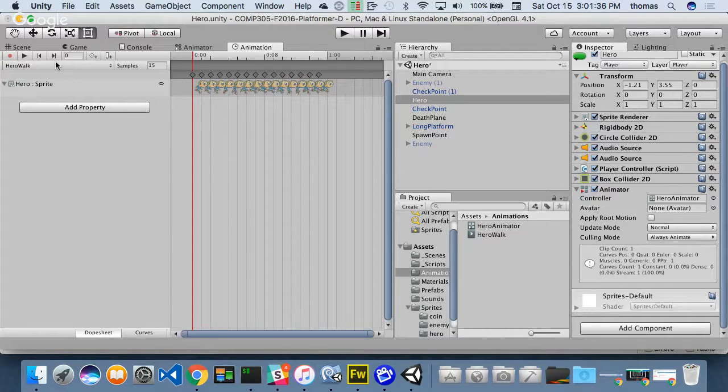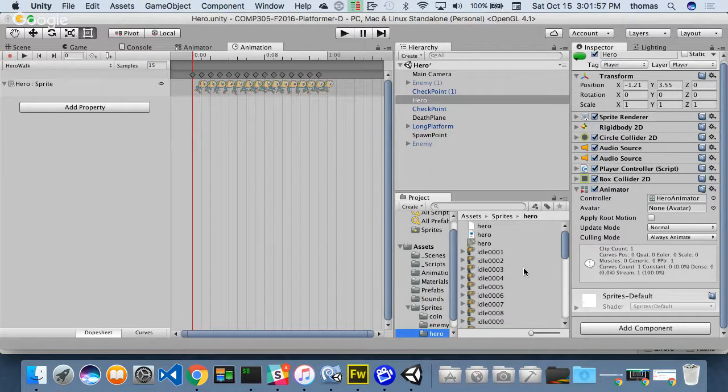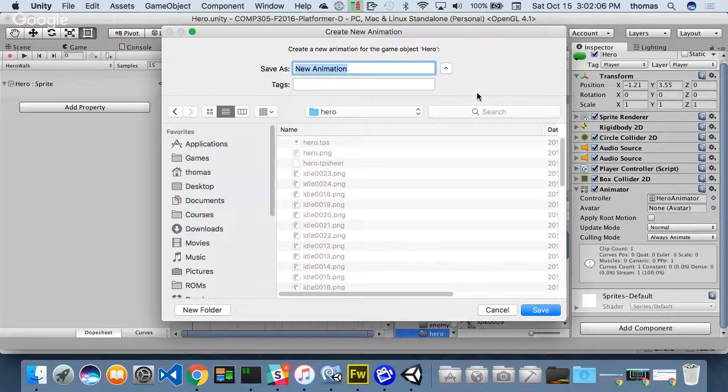Once I have this open and I have the hero walk clip, I can also add other ones. I can add a new clip. I can add them so that they're blank if I want to, and I'll do it this way. So I've done it 2 ways. The first way is taking my sprites for my hero, selecting them all, dragging and dropping them into the scene, and then creating the animation at the beginning. That's one way of doing it. The other way is, now that I've got it open, I can go create new clip. I can call it what I want.